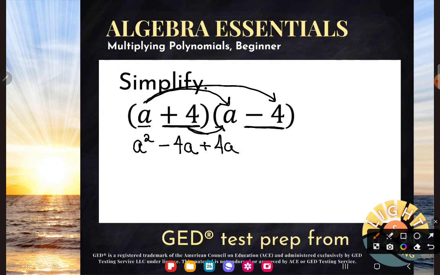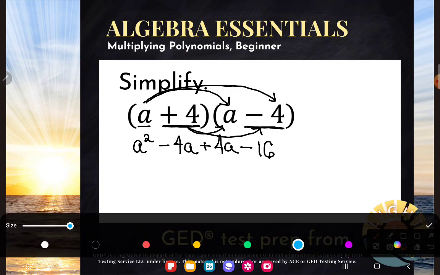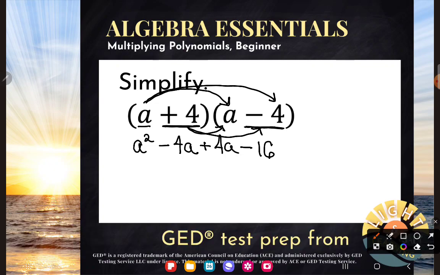And now still not done with that. It needs to get passed out to every term in the second grouping. So +4 times -4, and you can do it in your calculator, but you'll get -16. And now, of course, don't stop simplifying until everything you can do is done. My multiplication is done here, yes, but I still do have all this addition and subtraction going on. And we know that we can add and subtract if we have any like terms. And I do see some like terms here.